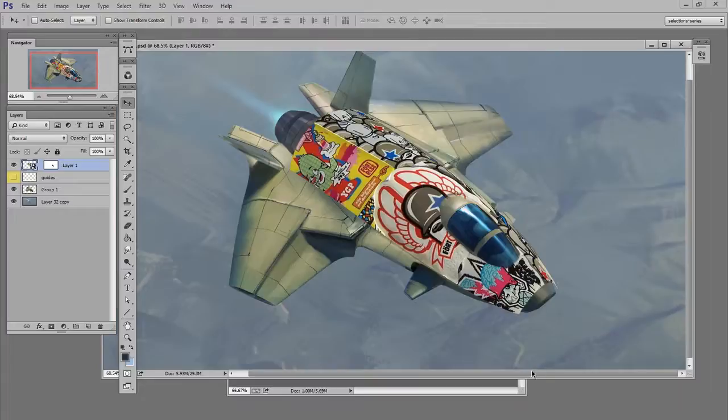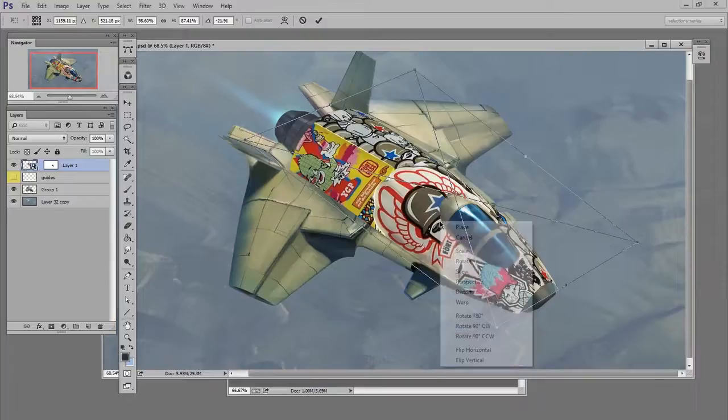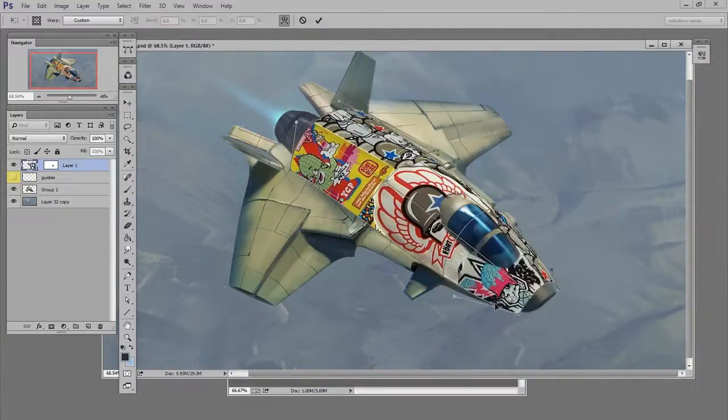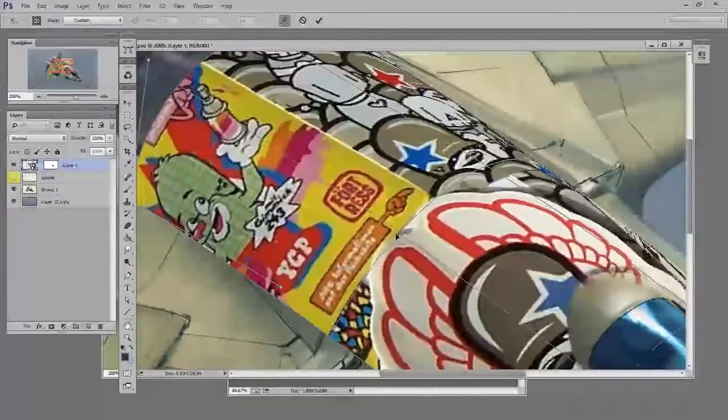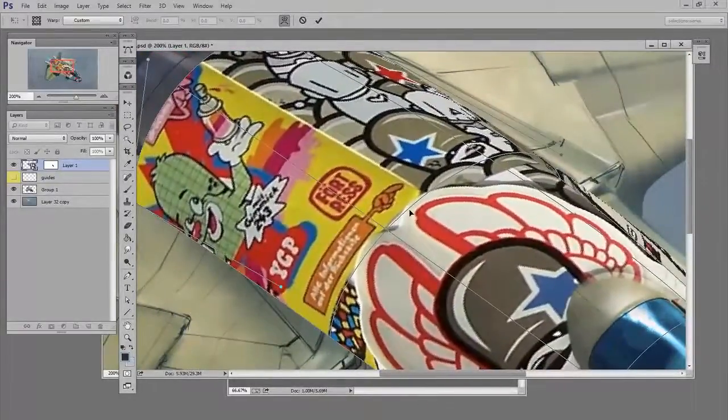And at this point, you're probably going to want to make some changes to your free transform warp. So you hit Ctrl+T for free transform, right click, go to warp, and now you're just going to make some adjustments to make sure that it is deforming the way you want it to.